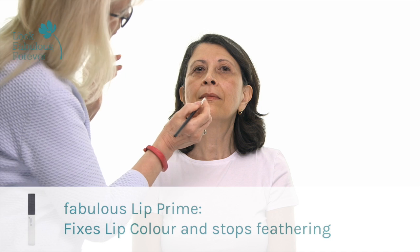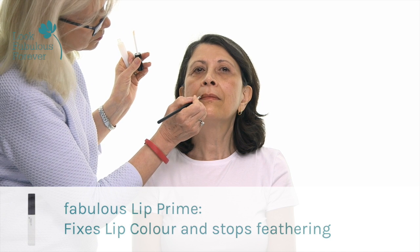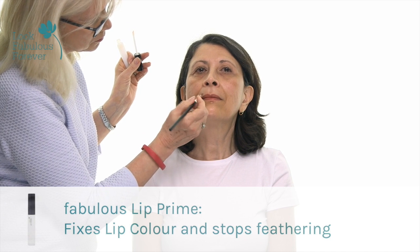And the third primer is the lip prime. Lip prime applied to the very edges of B's lips to prevent any feathering and bleeding. So again, using a brush, although you can use your fingers from this and just take the product straight from the applicator. And the reason for putting the primers on first is that you've done them, you can forget about them, they're going to be working away doing their job, and you've prepared the eyes and the lips for the colours that you're going to apply later.